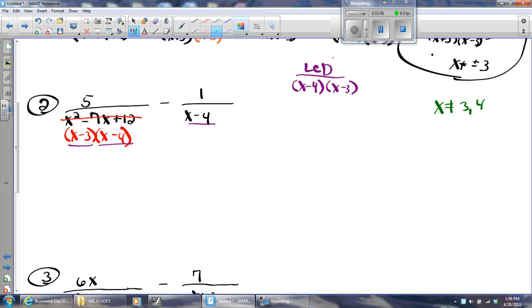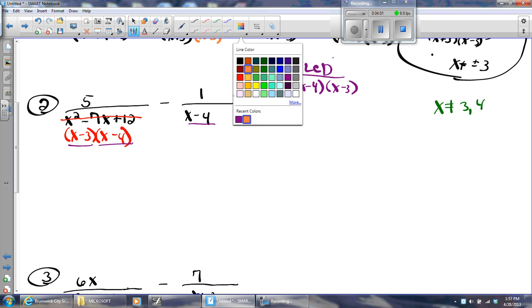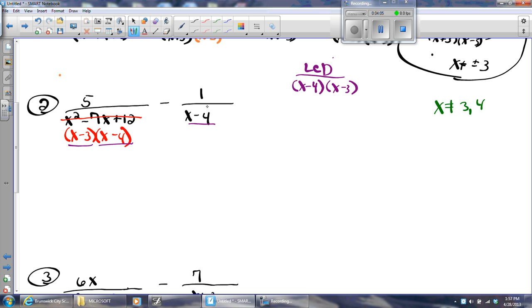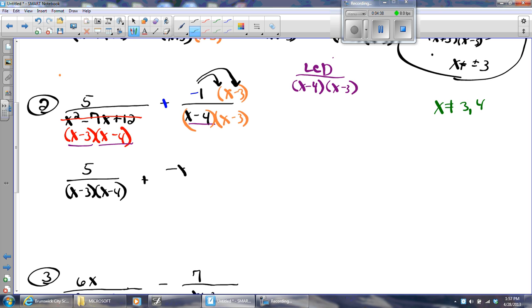If you're not sure how I'm doing that so quick, come see me sometime. All right. Now, the first fraction has the LCD, the second fraction doesn't. It's missing an X minus 3. Oh dear, I forgot to do my plus minus thing. I should really do that first, all right? Whenever I have subtracting a fraction, I'm going to change it to a plus or minus, at least in the rational expressions. So now I have this problem, 5/LCD plus, I'm going to distribute a -1 on -x+3 over the LCD. And I'm going to get -x+8 over the LCD.